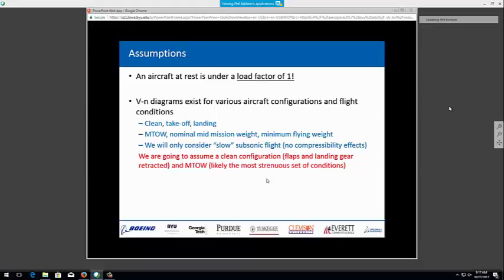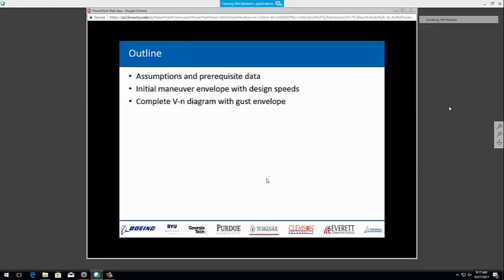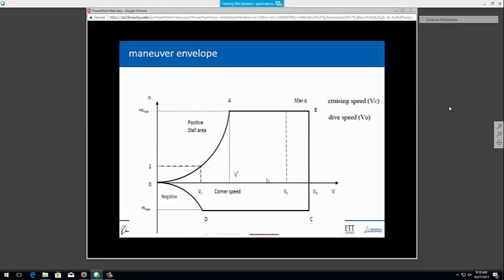We put a couple of lines here at 1G, so this is no loads. Then we can begin to connect all the dots and erase all the lines, and that gives us the initial VN diagram without the gust.